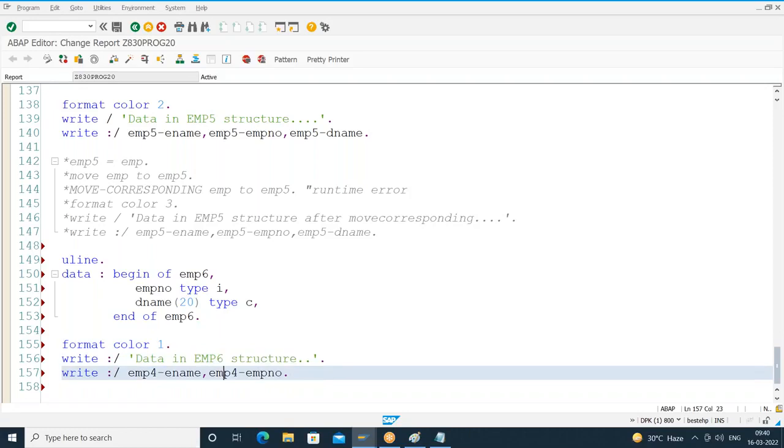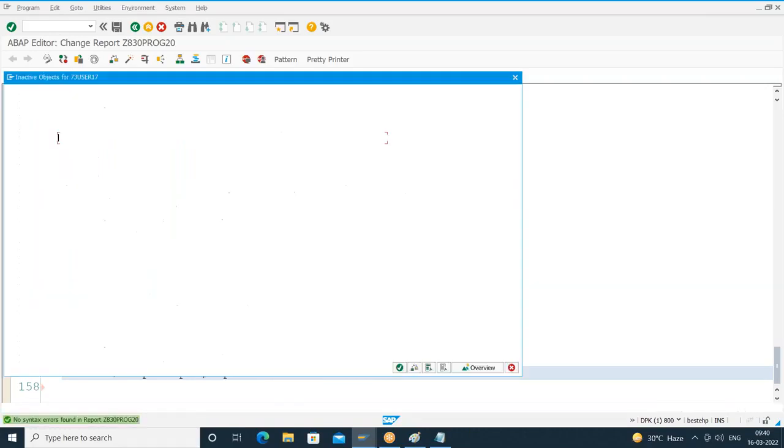Data and EMP6 structure. EMP6 hyphen employee number, EMP6 hyphen D name, department name. So obviously at this stage I would get the default values.